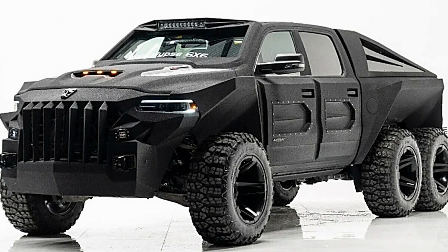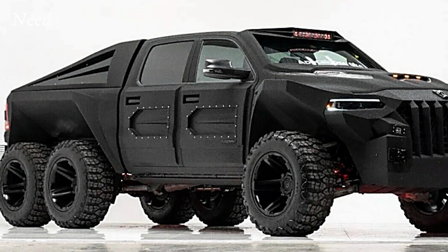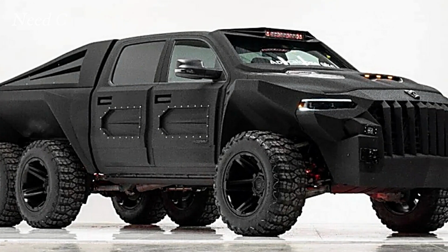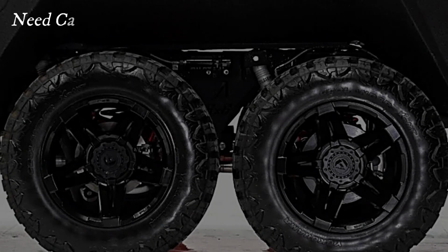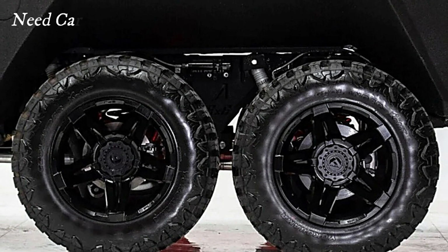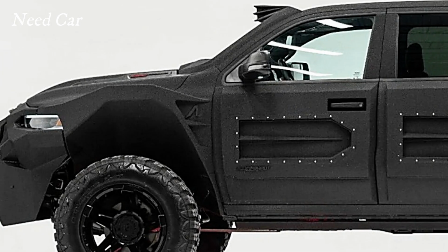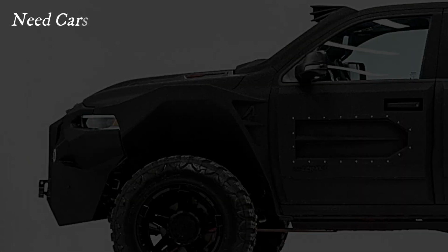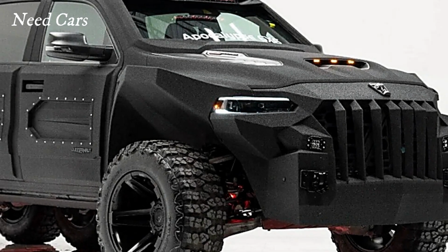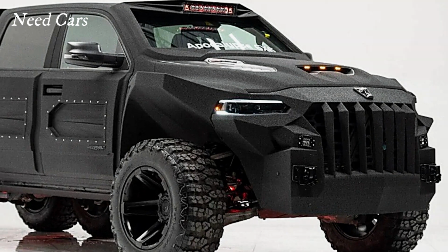The Apocalypse truck, a creation of the Arizona-based custom vehicle builders at Apocalypse Manufacturing, continues to push the boundaries of off-road and luxury truck design. For 2024, they've taken the concept to new heights with the addition of Kevlar armor that not only enhances the truck's durability but also gives it an imposing, military-inspired look. This high-performance vehicle is now capable of withstanding impacts that would bring lesser vehicles to their knees, making it perfect for any survivalist or adrenaline junkie looking to go off the grid or just stand out in the city.